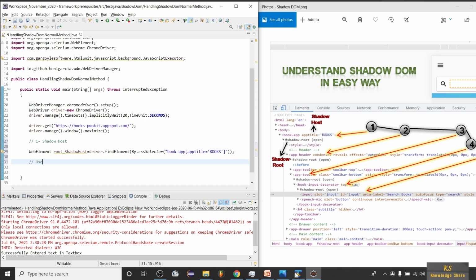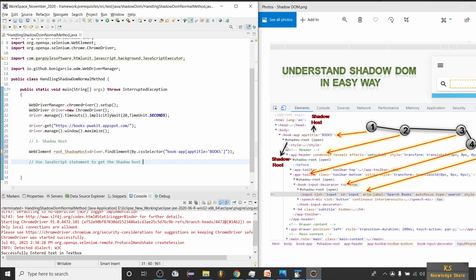Okay, use a JavaScript statement to get the shadow host or shadow root. We have to get this shadow root.